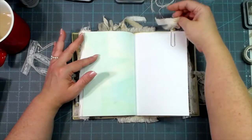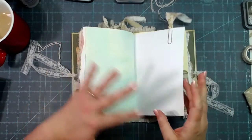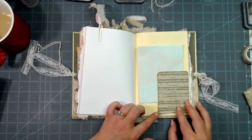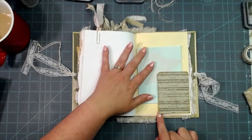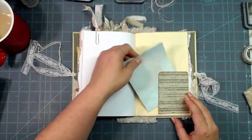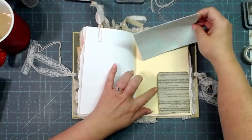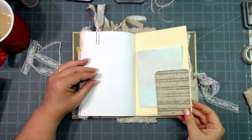You've got another of the fabric paper clips there on that page that can be moved anywhere in the journal that you wish. Here's another one of those tucks with the music stamp on it. And I don't go all the way across on the bottom of my tuck, so if there's something that's taller you want to put back behind here, it can go down really far if you want it to. And then that is just folded up food color dyed paper that I dyed myself, hand dyed paper, that is extra journaling space for you.